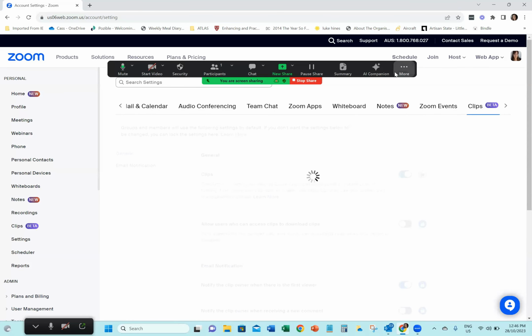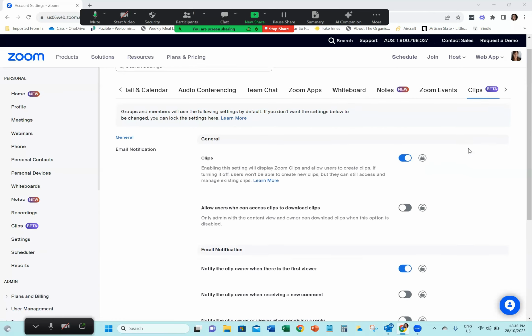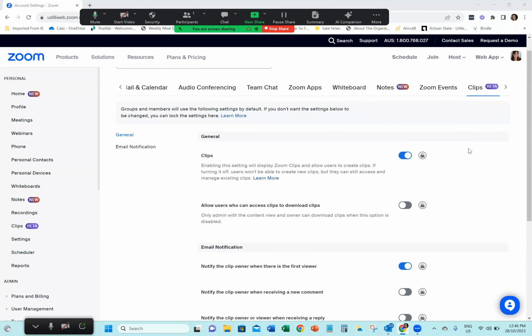So as mentioned, clips are Zoom's way of becoming useful for YouTube Shorts and TikTok and social media uses. So rather than just using your phone video or those other video type apps to create short clips, Zoom's created its own version of that. It's in beta phase, meaning this is a trial, and it's a feature that may not exist after.